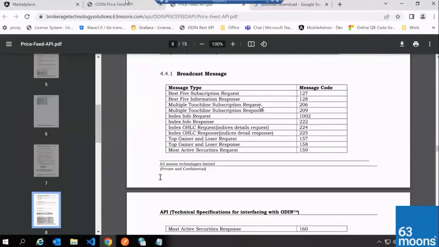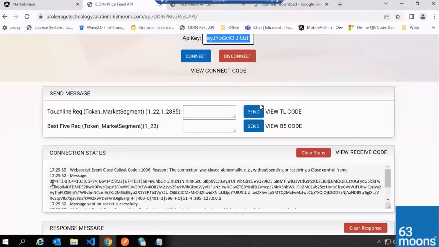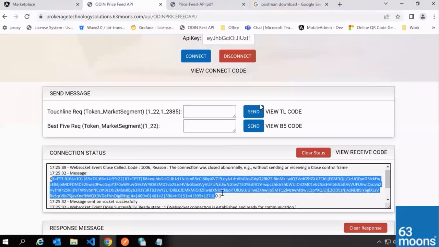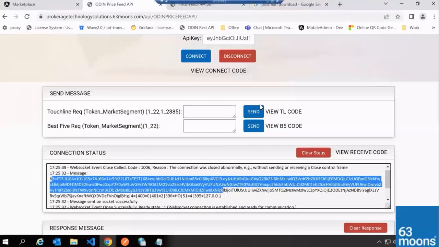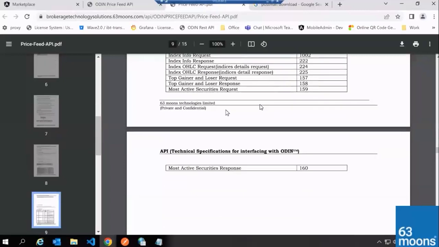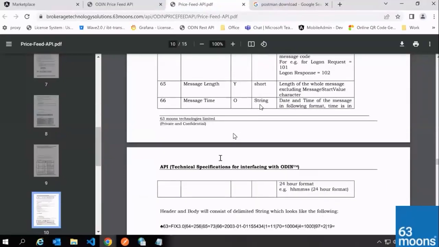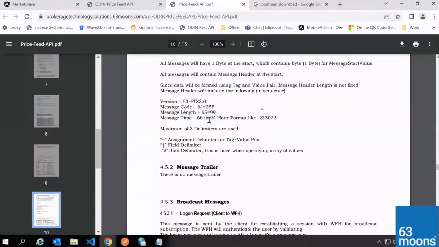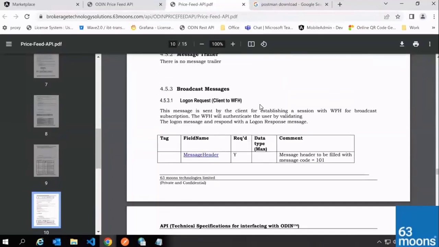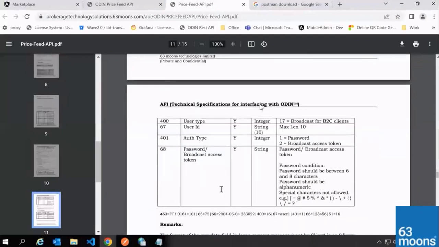If you can see, we sent this structure for login, right? In the same way, every tag is a fixed base structure of tag-value pairs. We can get it in the WebSockets, just like the tags mentioned over here.